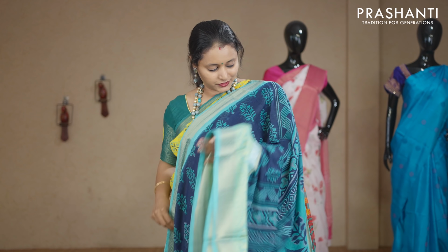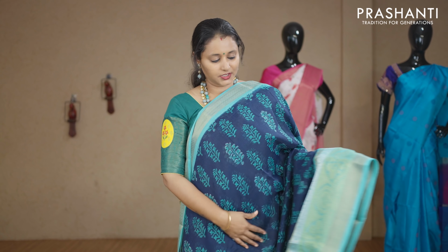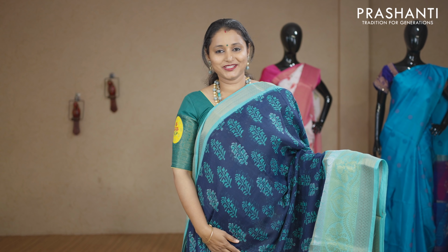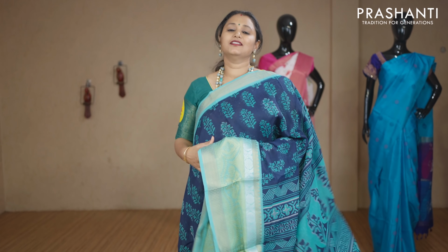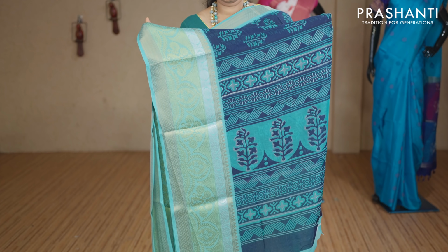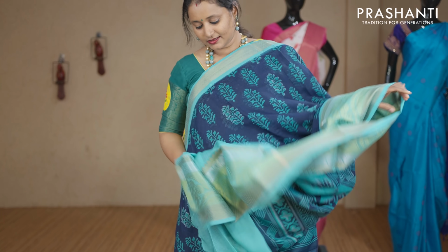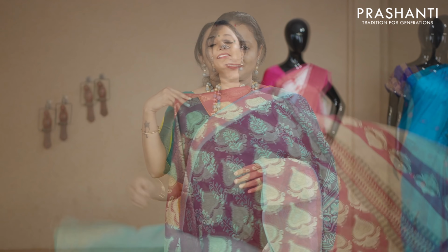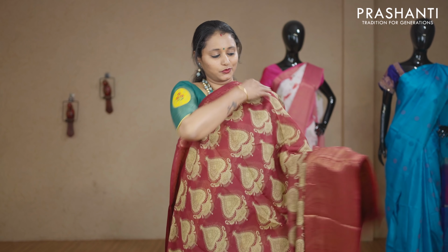The first one for today, it's a beautiful navy blue with teal combination, short and long Banarasi borders on either sides, with the entire body having very pretty floral prints running throughout the entire sari. This has got a printed pallu in teal, that's the pallu, and a contrast teal blouse. Priced at 1,050.